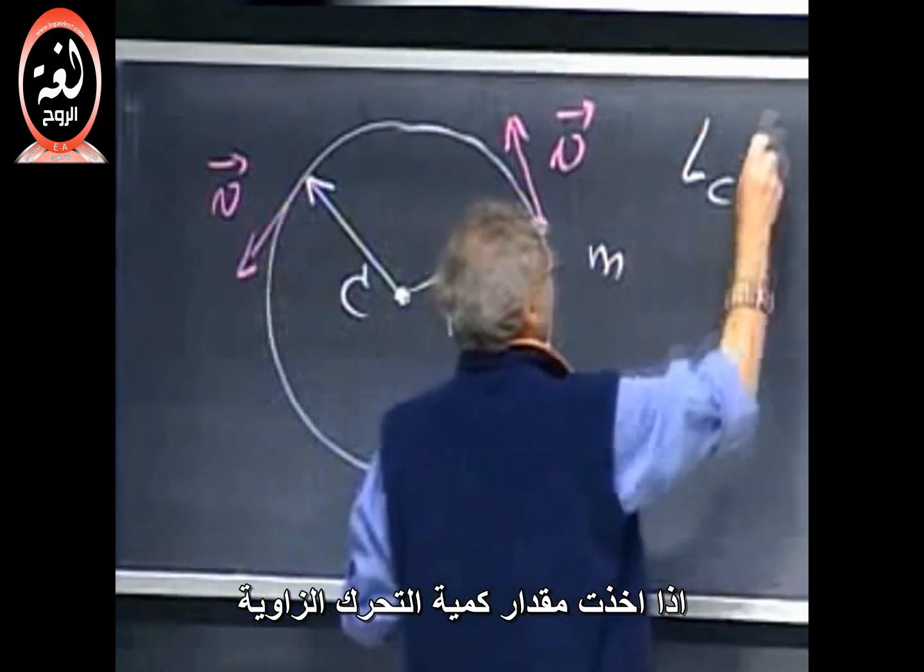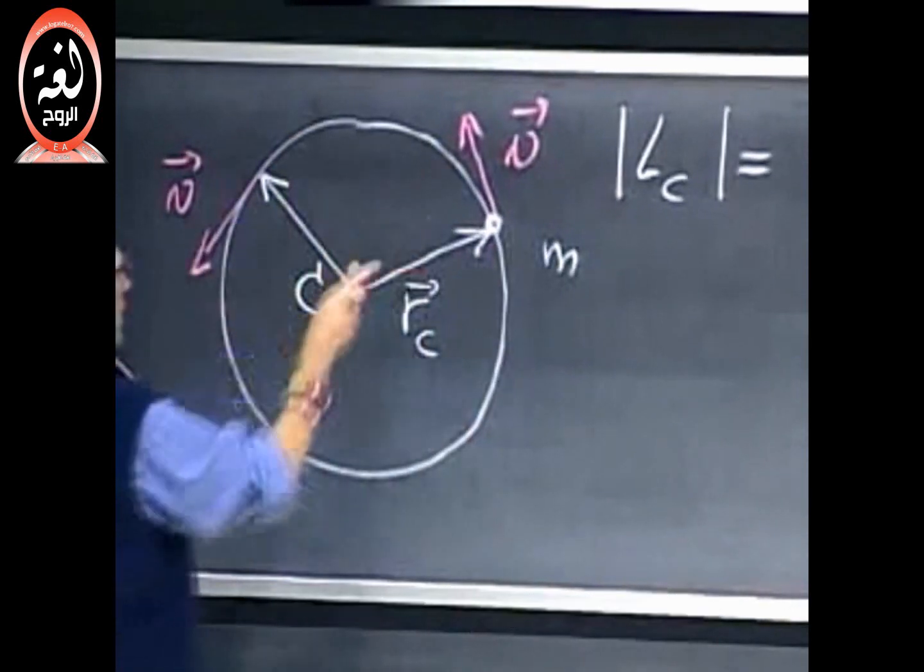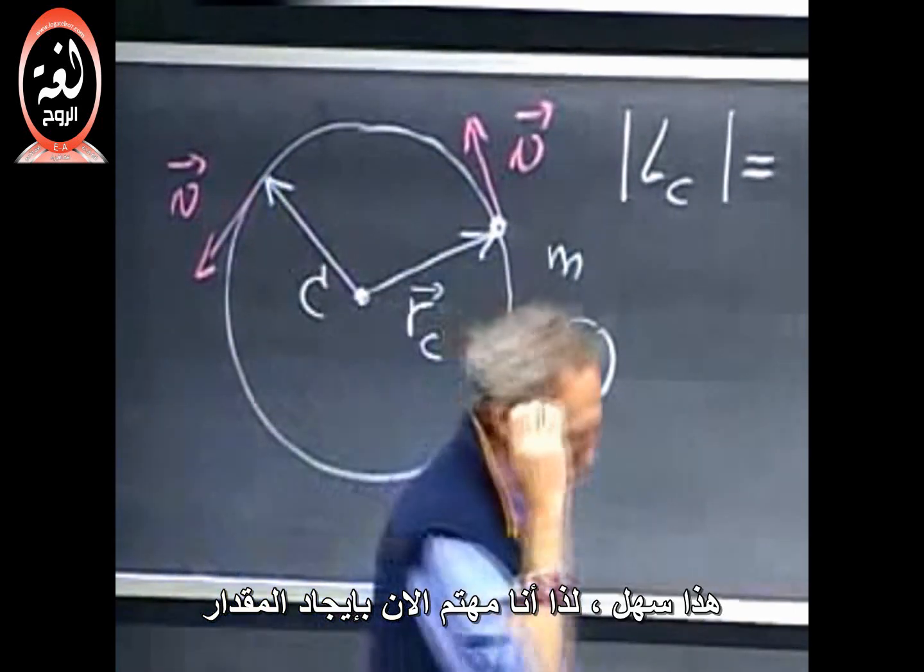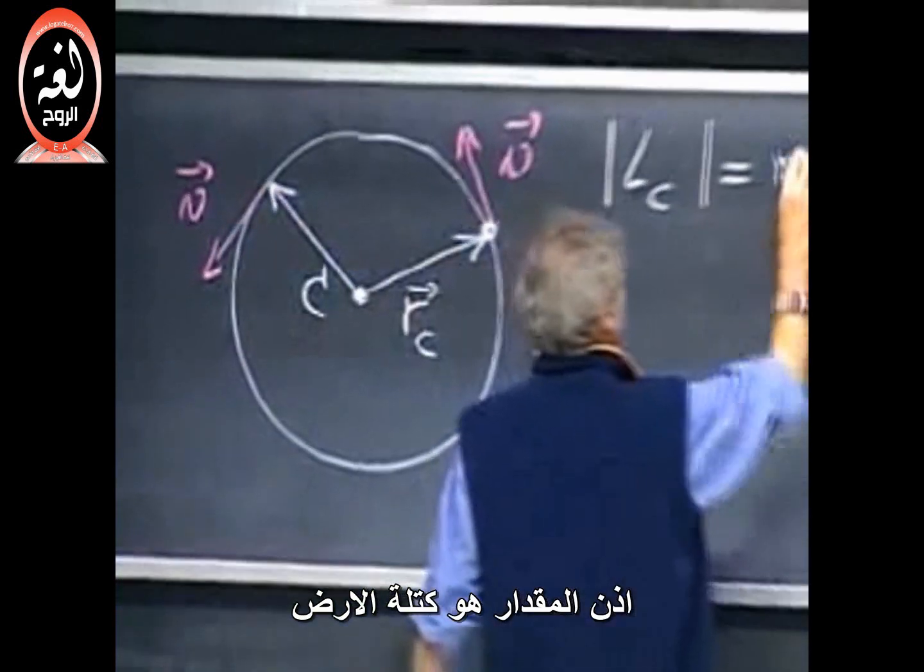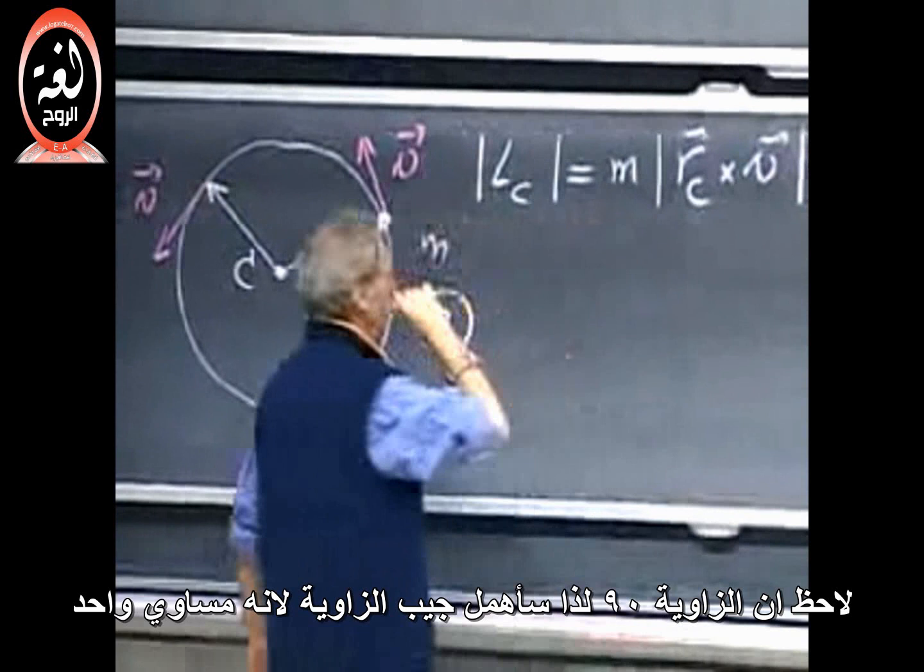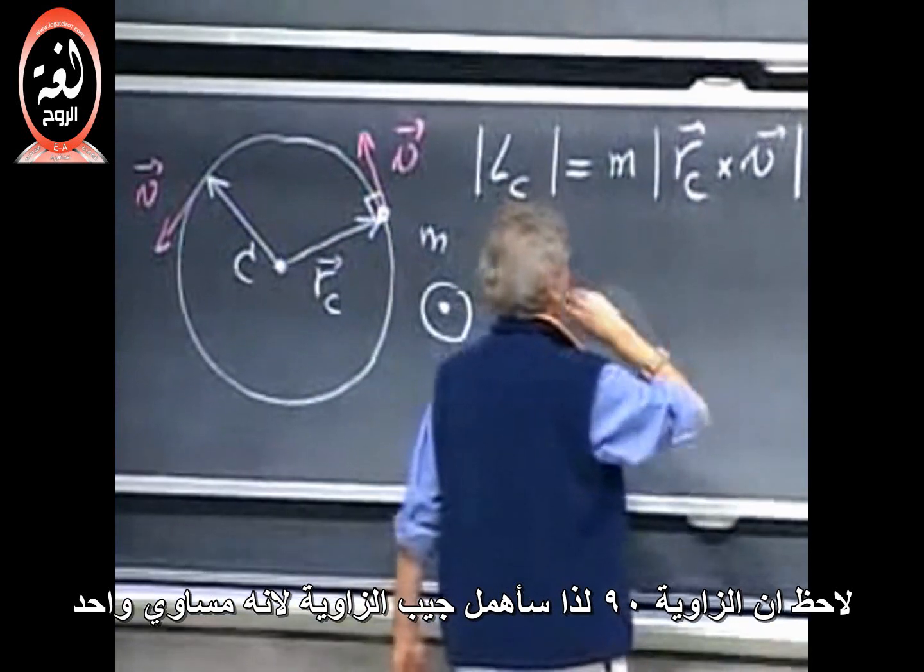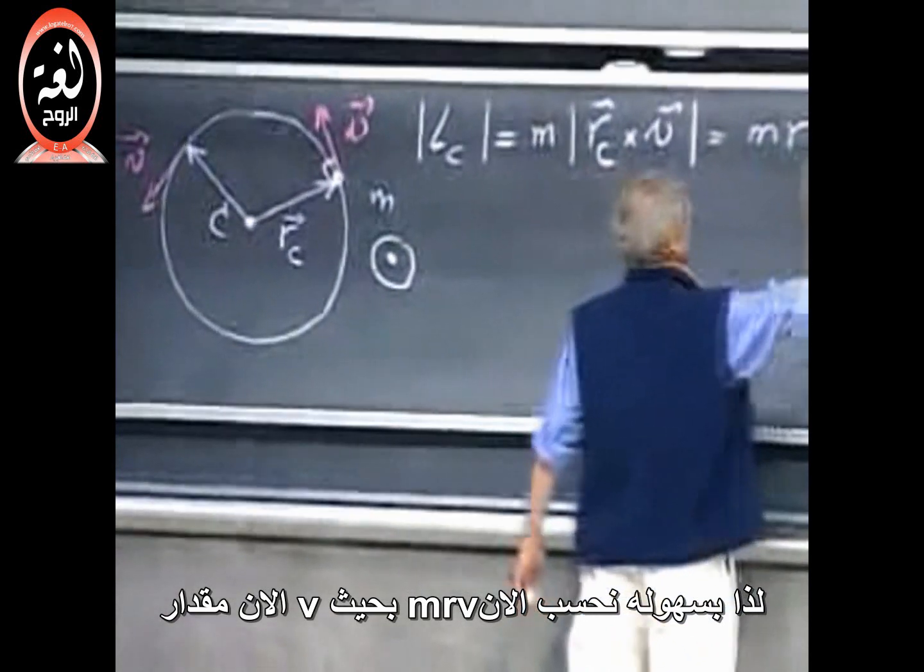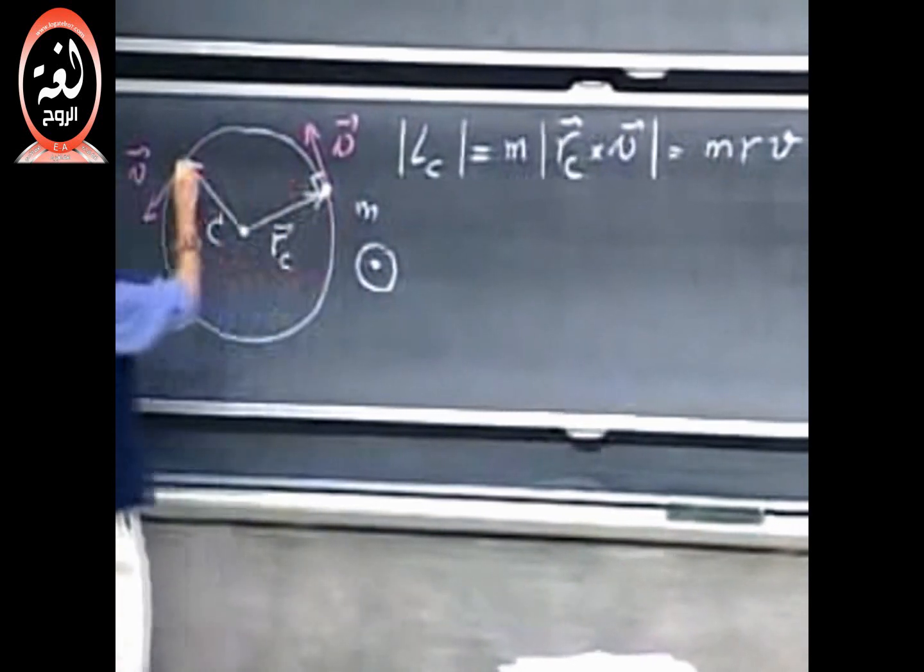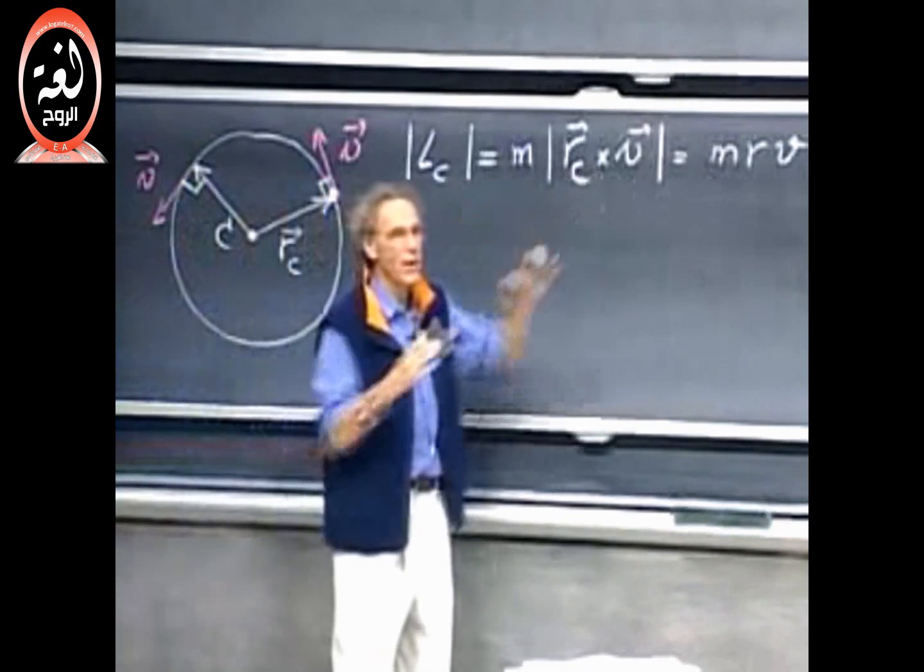Well, that angular momentum, if I take the magnitude of the angular momentum, because the direction is immediately obvious if the object is going around like this, this is the position vector, then the direction will be pointing out of the blackboard. That's easy. So I'm only worried now about the magnitude. So the magnitude is the mass of the Earth times the magnitude of the cross product between these two vectors. And notice the angle is 90 degrees. So I can forget about the cross. The sine of theta is one. And so I simply get M R V, V now being the speed. This is the case when the object is here. But when the object is here, the situation has not changed. Again, R cross V, the magnitude, is exactly the same, because the sine of the angle hasn't changed.